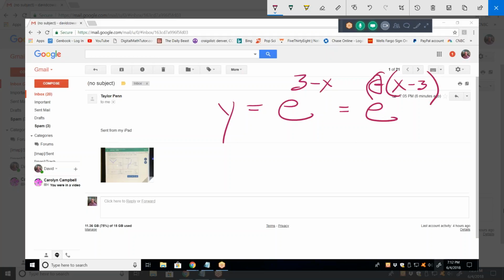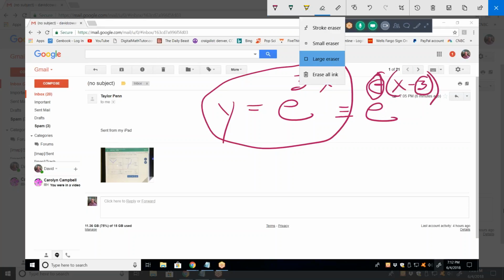So that is a horizontal reflection. That is a horizontal shift 3 units to the right. For it to be a vertical reflection, the negative sign would have to be in front of the e, being outside the function. When it's in front of the exponent, it's inside the function, so it's horizontal. Now, I don't know if they'll ever give you anything that hard that requires you to factor out that negative sign, but they might, as a tough question.